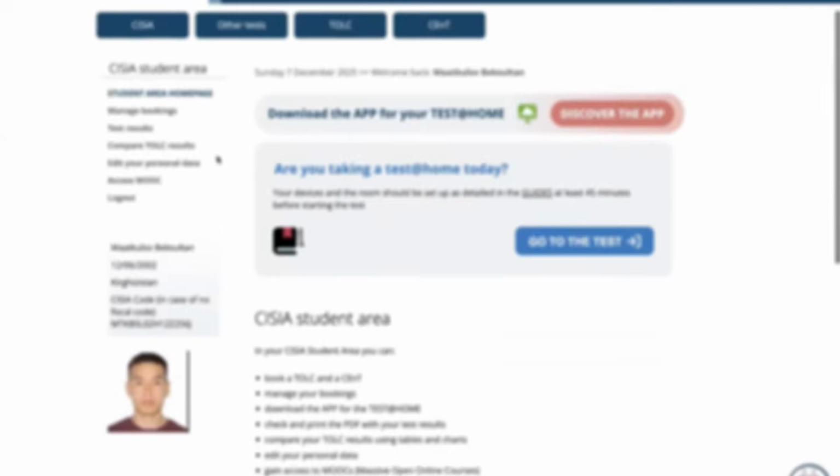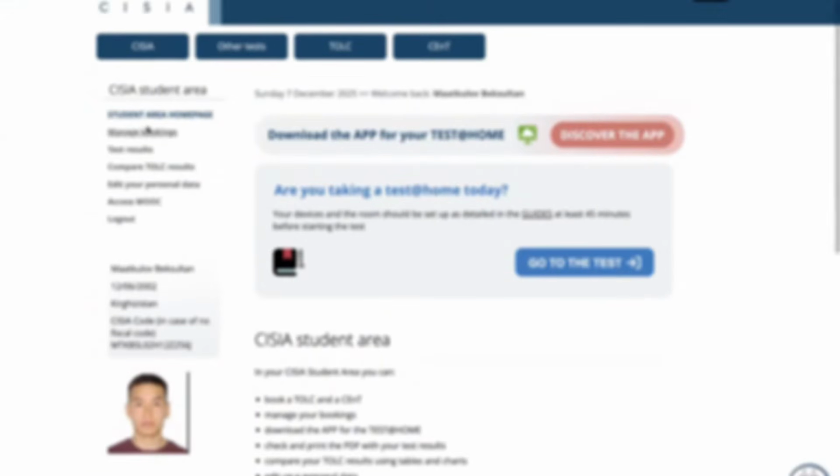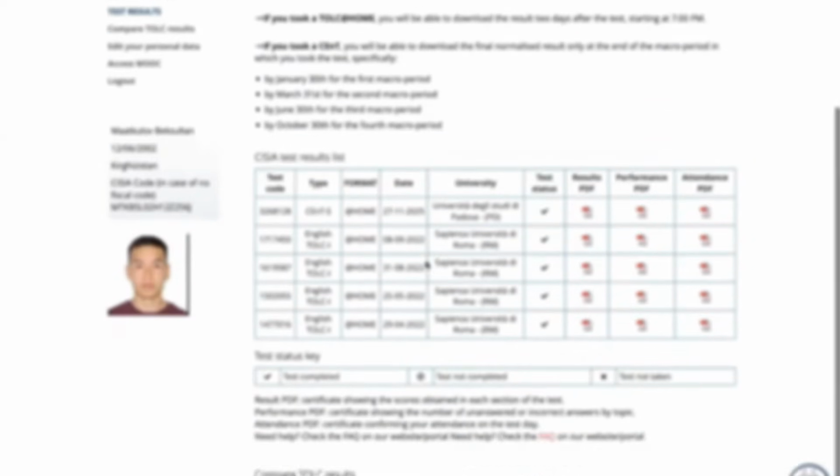Okay, also here you'll have your test certificate. If you go somewhere over here, test results, these are all the data of your test. For example, I've taken TOLC-I, I think 4 times, and on the 27th I've taken the CEnT-S, and here you have your certificate with your score, and then you have a performance list with the number of topics that you received on your test, and this is really good feedback for those who have already taken the test.